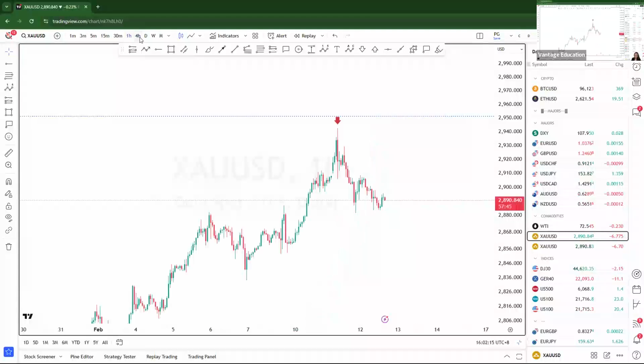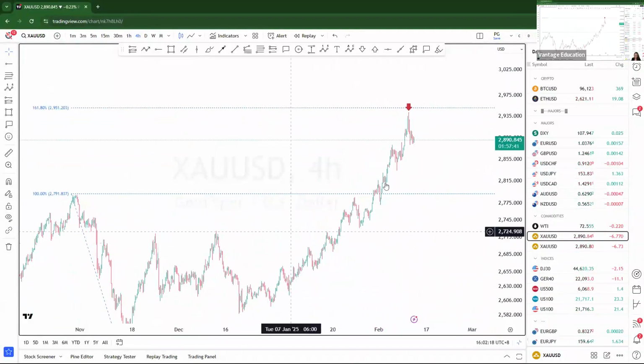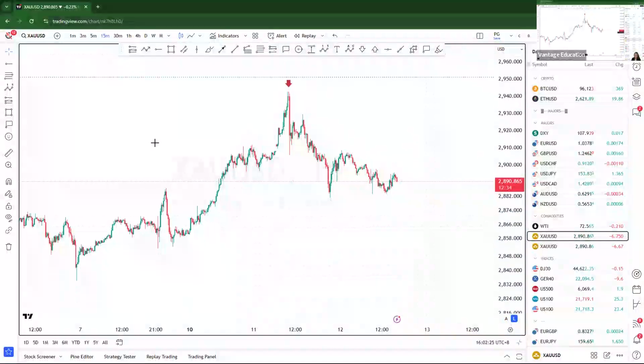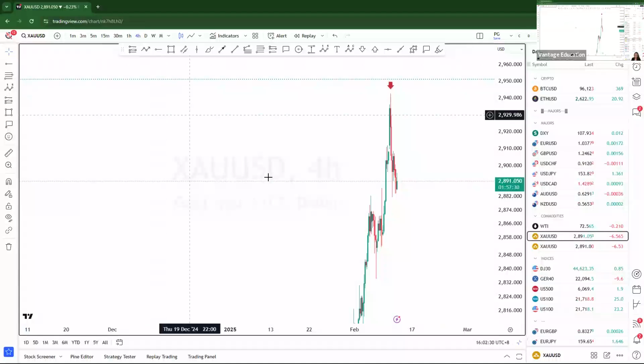You can pick H1, H4 to look for really clear market structure here. If you go to the lower time frame, if you're an expert already, but you can see that in the lower time frame there's a lot of noise, right? So you don't know where the key level is. Look on the higher time frame.